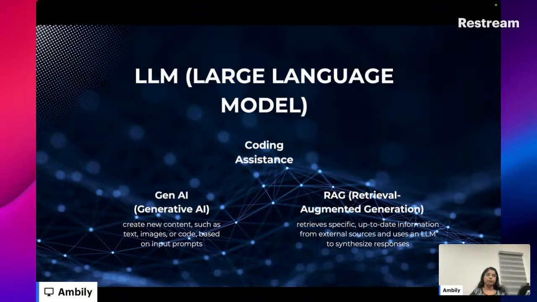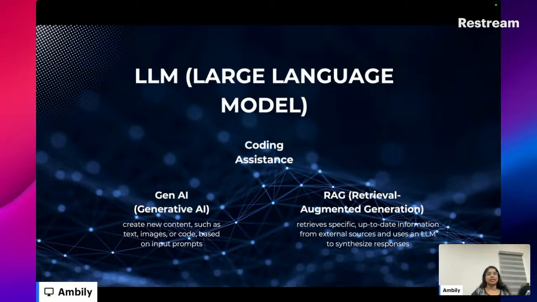On top of that, obviously the predefined models have trained with data from last year or 1 month or 2 months or 6 months before data. But sometimes as a developer, we look for the latest information. There, RAG plays a major role. RAG is nothing but the retrieval augmented generation, which supports the LLM or Gen AI for synthesizing the responses with the latest information. GitHub Copilot, some of the components use RAG, the remaining is based on Gen AI.